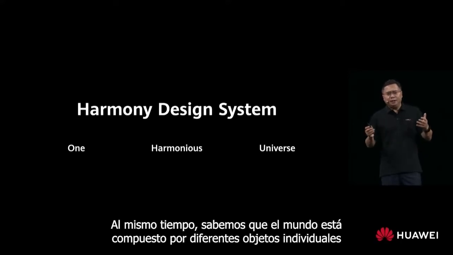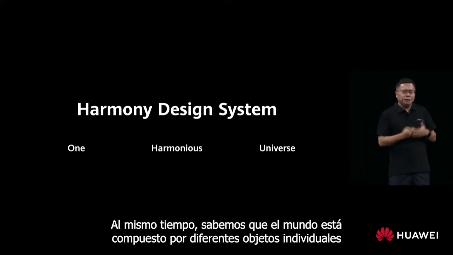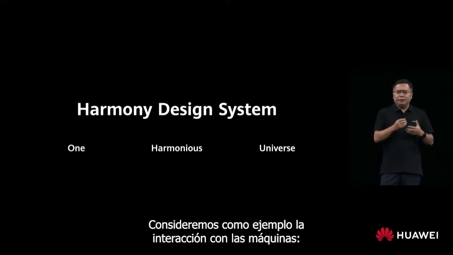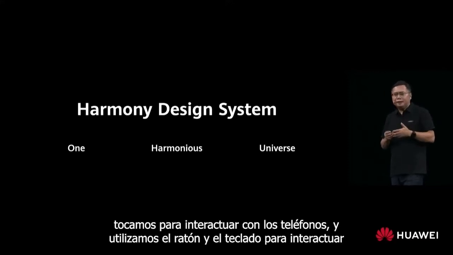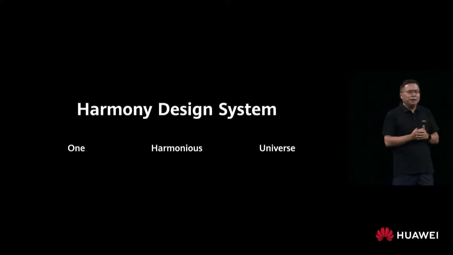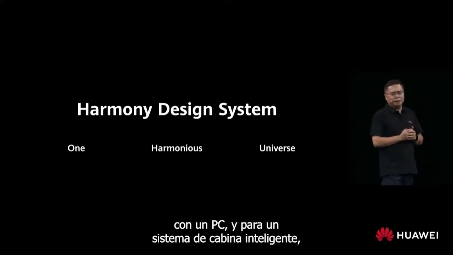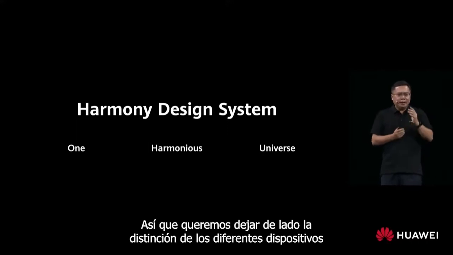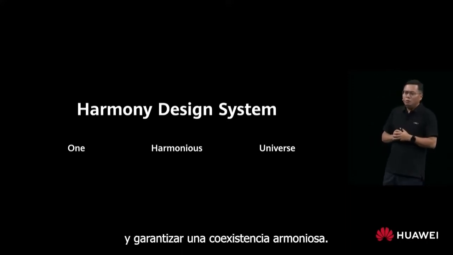At the same time, we know that the world is composed of different individual objects, and different devices are different. Take man-machine interaction as an example. We tap to interact with phones, and we use mouse and keyboard to interact with a PC. And for a smart cockpit system, for the sake of security, voice command is very important to interact. So we want to set aside the difference of different devices and ensure harmonious coexistence.